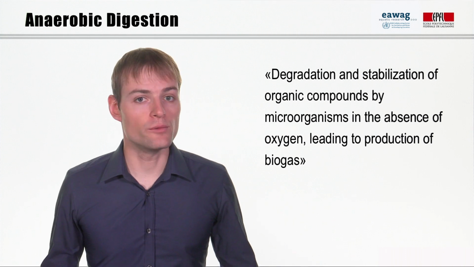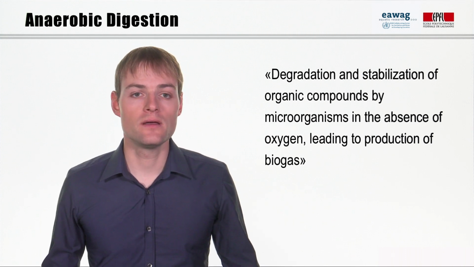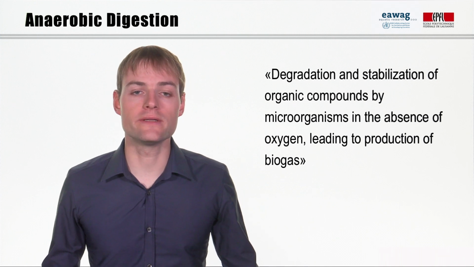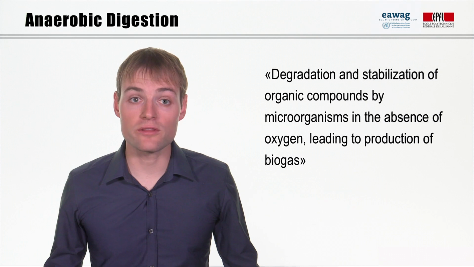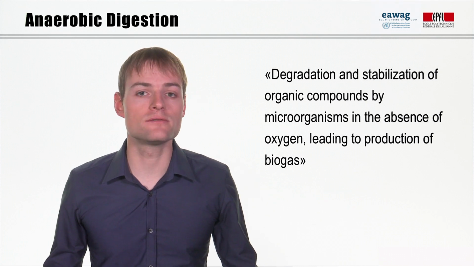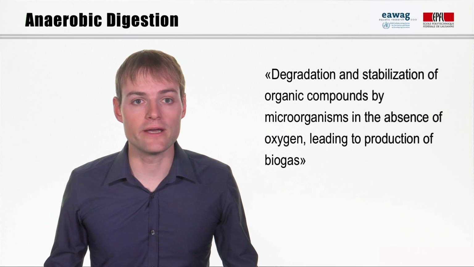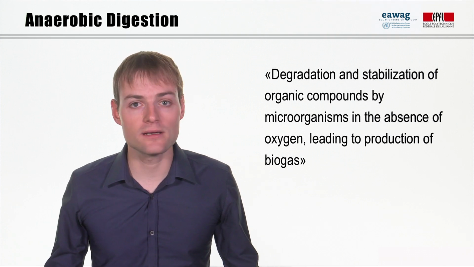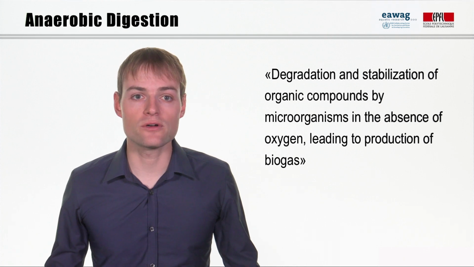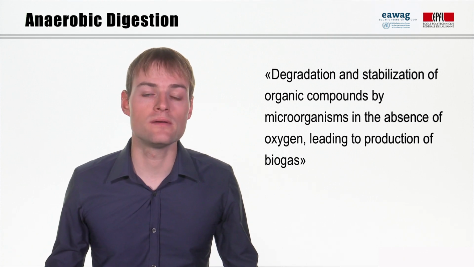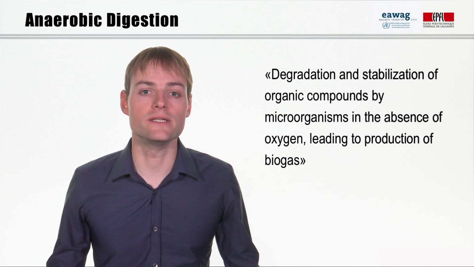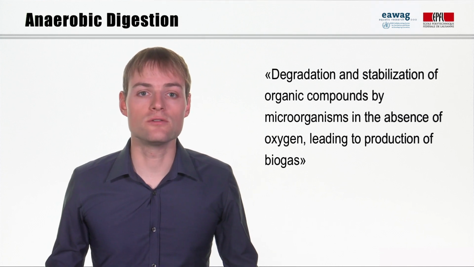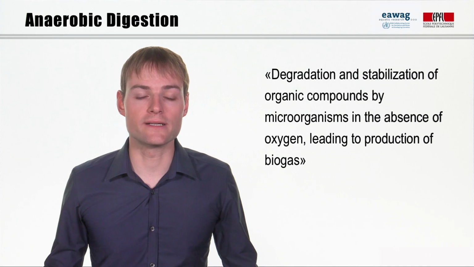In wastewater engineering, we often talk about anaerobic digestion. The term anaerobic digestion refers to the degradation and stabilization of organic matter by microorganisms without oxygen, leading to production of biogas. Both anaerobic and aerobic processes are used for wastewater treatment. The aerobic ones need aeration systems to provide enough oxygen and are technically a bit more complex. They are therefore not so commonly used at the collection and storage level. We will introduce those technologies later in the lectures about centralized and semi-centralized treatment. So much for an introduction to the general processes. Now we want to look at a few technologies.